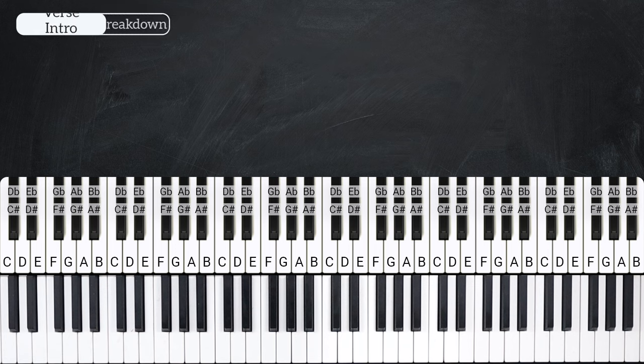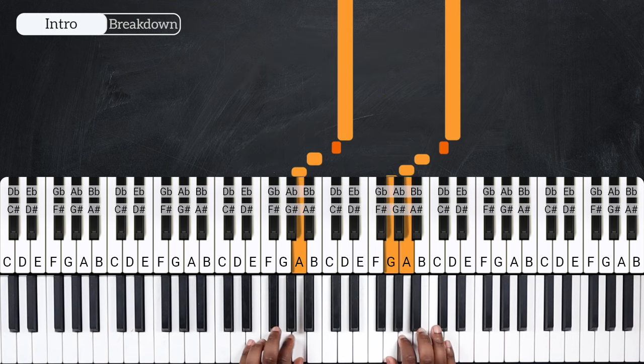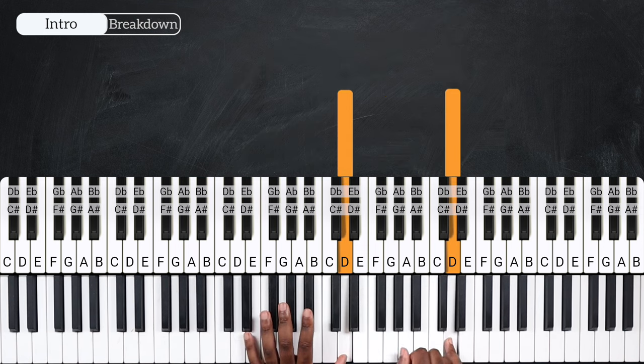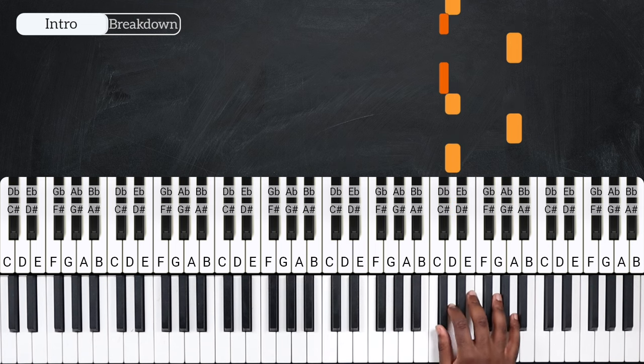Alright, for this first part, I'm going to break down for you the intro and verse 1. We're playing in the key of D. And we're going to start the song playing this melody line on the right hand.